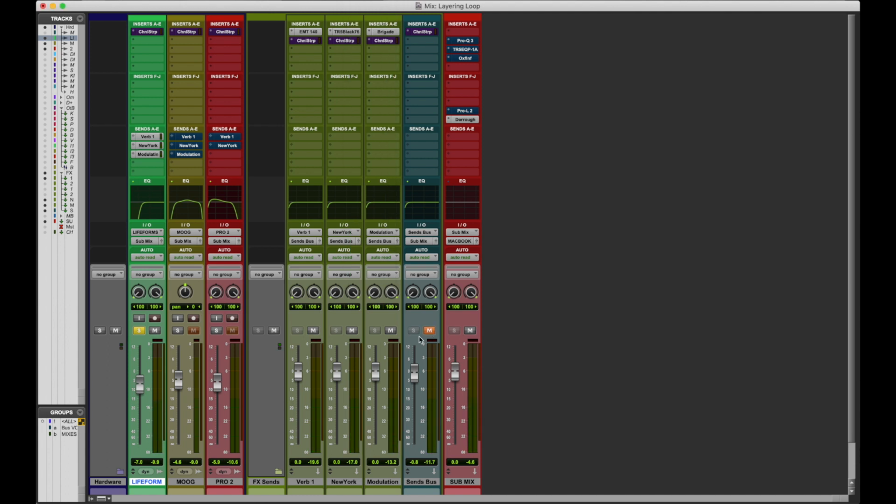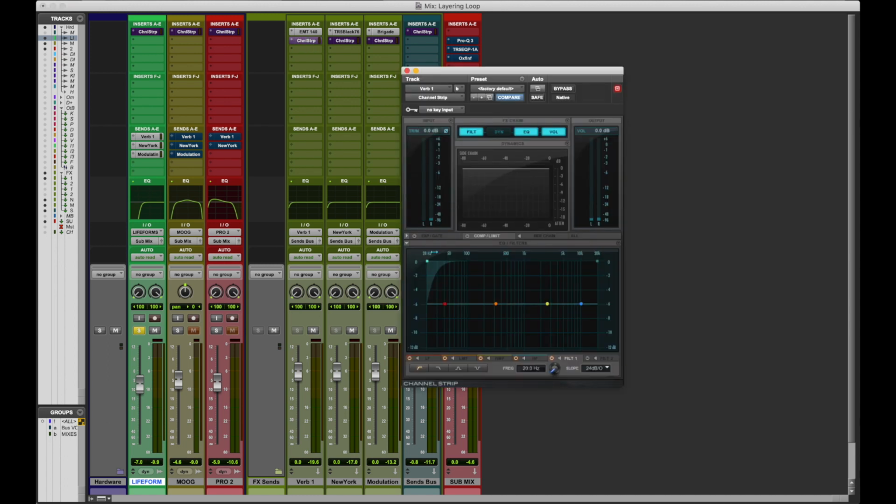So if I mute the effects now, these are still on and it's still sending, but I'm not hearing any of these effects. So we'll go once round without the effects and once round with. So you can hear it's a lot more snappy. You've still got that extended reverb end, and that chorus, just using from the modulation bus, just makes it really nice and thick. What I might do for my reverb here is just take away any possible low end that's going to come out of that. So it's still going to be fed the low end from the sounds, but it's not going to be outputting anything below sort of 200 hertz. I don't want it to be giving me too much grief in that area.